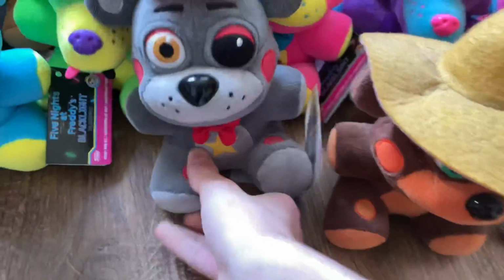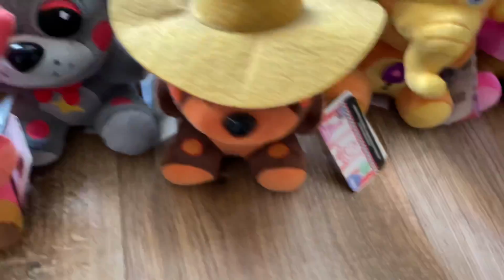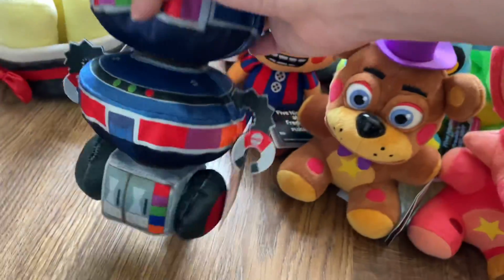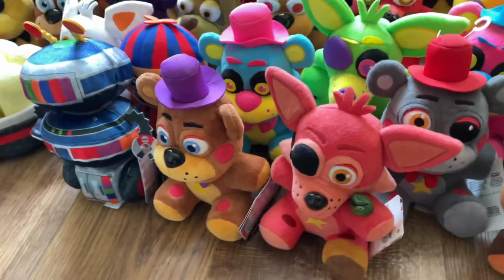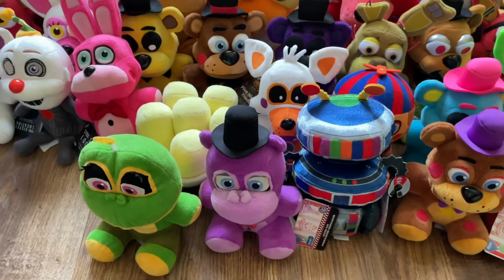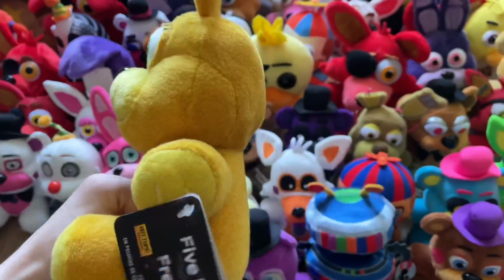So these are the 7 non-exclusives. Got all of them tagged, and then for the exclusives, we got the Hot Topic exclusive Candy Cadet, and then both of these are Walmart exclusives. I'll get them here, Mr. Hippo and Happy Frog. Funko then pulled another shadow drop by releasing the Spring Bonnie plushie.